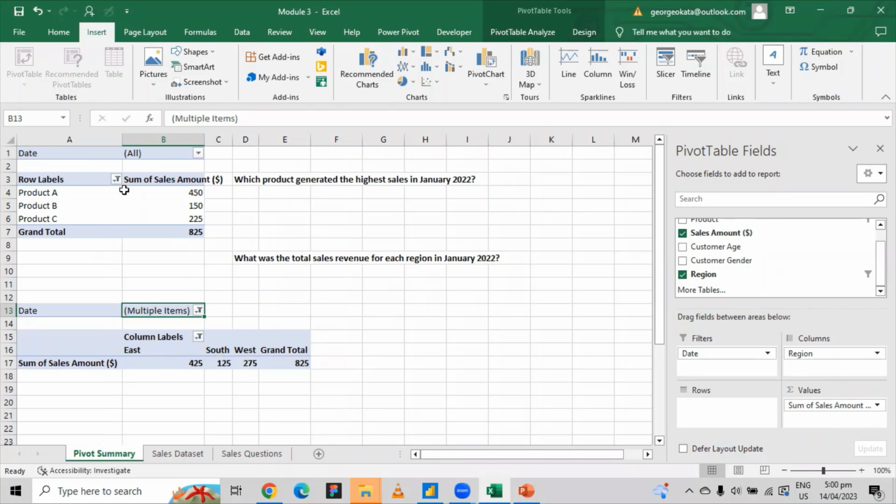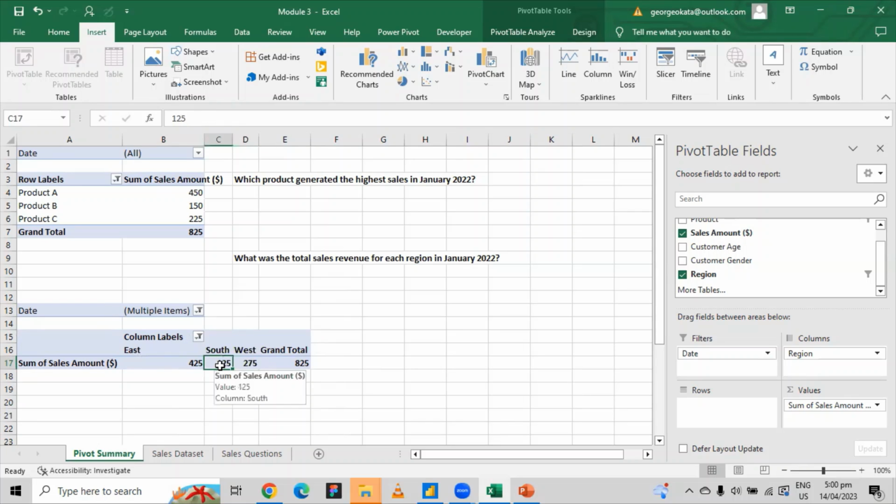Because now this gives you the product, but what this is trying to help you understand is which region actually buys your product more. So you can see that the East, the eastern region, or wherever country you are, for example, buys these products more. And what would that obviously tell you as a business person? It tells you that you need to focus more because you've got a lot of capacity there, a lot of audience, a lot of markets there. So you need to make sure you keep them happy, keep the products there and all that stuff. And then the second is the West, and you can keep pumping, and you see that the least is the South.